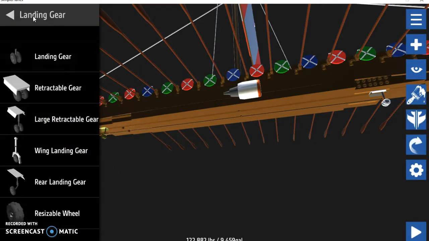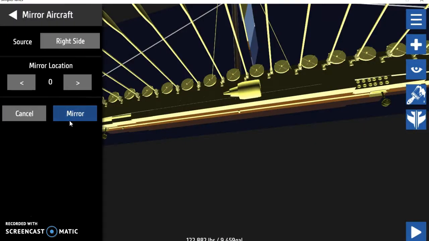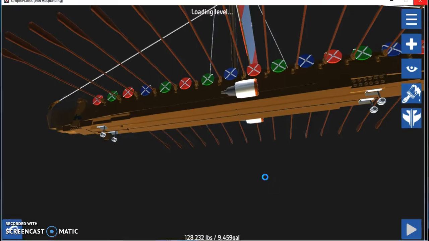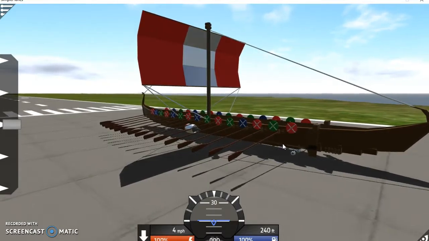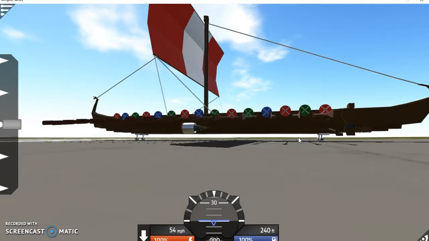My favorite ships that I've ever downloaded are ships that can actually steer, because then I can make them go really, really fast, and then steer them around, because sometimes they go kind of crazy and they just go in circles. And yeah, so let's get this ship to the water. Okay, so let's go at full speed. Okay, so nothing's dragging on the ground, so that's nice.